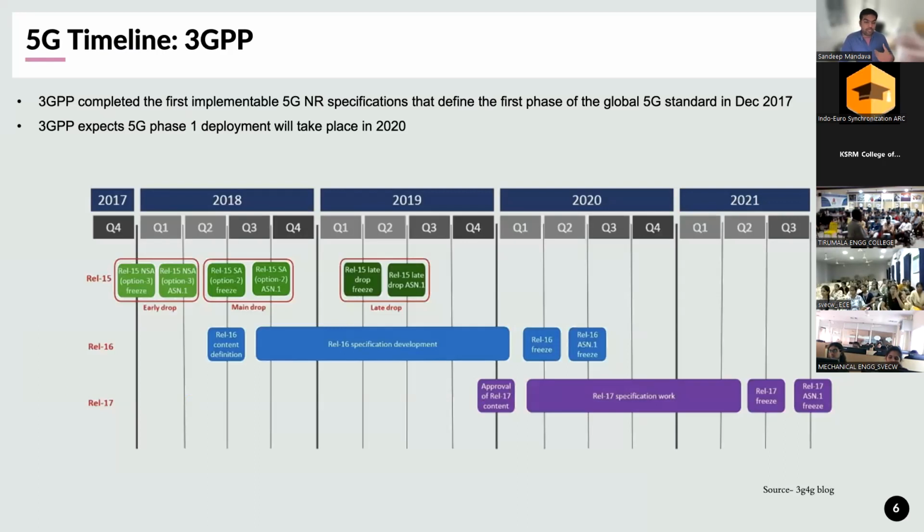But to make yourself relevant to the current status of the industry, 3GPP is the website to follow. Although it's a confusing website, if you play around, you will probably understand what it is. So these are the guys who set it up. So what happens in 3GPP? For example, Samsung, Nokia, Qualcomm, a bunch of these companies actually drive this standard.